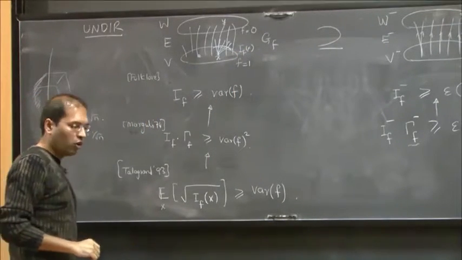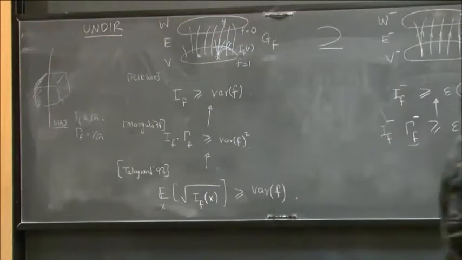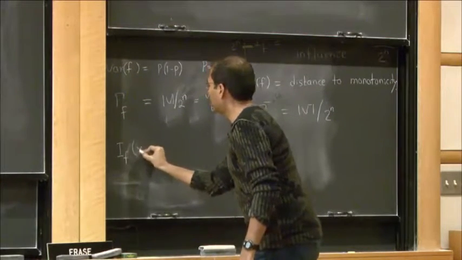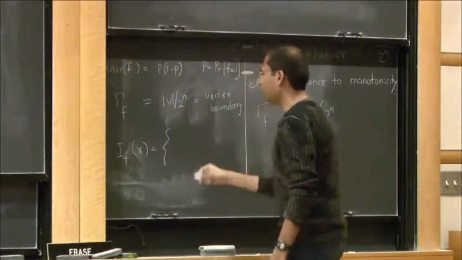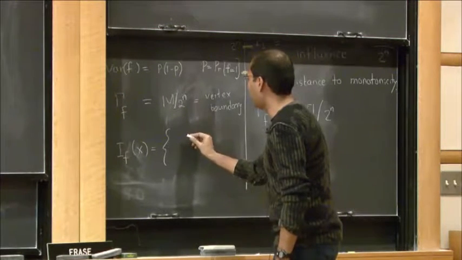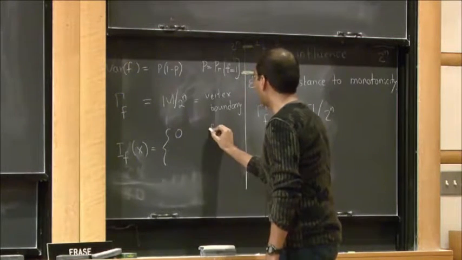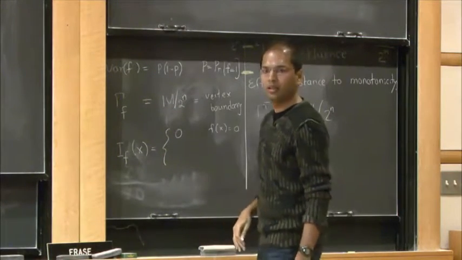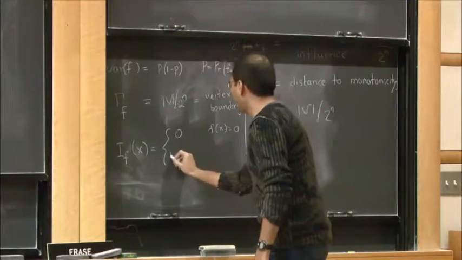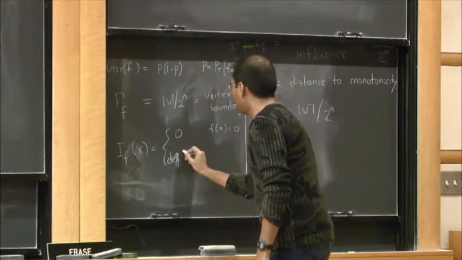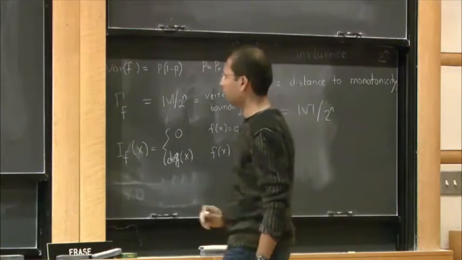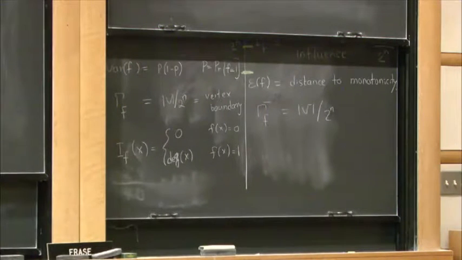Yeah, the distribution is uniform on the... If you want, one could write it in a somewhat asymmetric manner: it's defined to be 0 if f of x is 0. So it's defined to be only degrees on the v side, and then the degree if f of x is 1. Okay, so that's the Talagrand inequality.